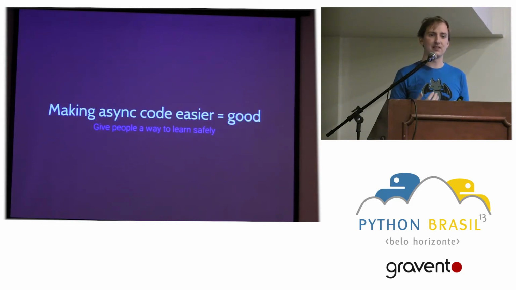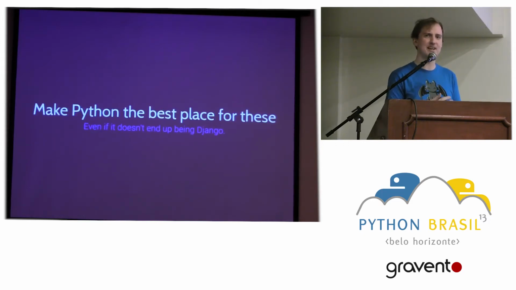A lot of people these days, when they think, I want to write async code, what should I use? They often don't think Python. You think JavaScript or Node.js. You think of Go, the language. There are many other options. And Python is certainly as good as JavaScript. JavaScript is also the same kind of threading as Python. And so it is my goal to make Django or Python have a better way of writing this kind of code, not only faster, because the Python way is to write quickly, but also well. If you write Python code, it's pretty hard to have errors or, as I said, shoot yourself in the foot. And so I really want to make Python the best place for this kind of programming.